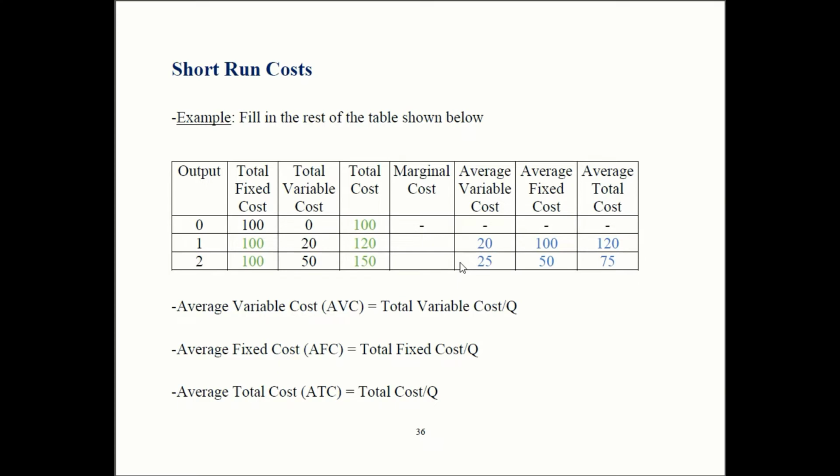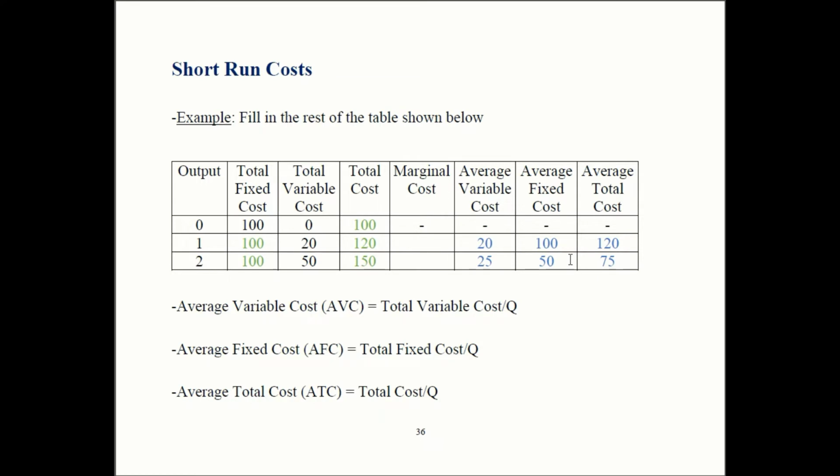Now we can look at average fixed cost. So we just take total fixed cost and we divide that by quantity. So if we have 1 unit and total fixed costs are 100, 100 over 1 is 100. So we put 100 in that cell of the table. Down here, total fixed costs are still 100 because, once again, they're fixed. Output is 2. 100 divided by 2 is going to be 50. Like I said earlier, your average fixed cost should always go down as Q rises because you're dividing the same total fixed cost, the same 100, by a larger number of units. And that matches what we expected.